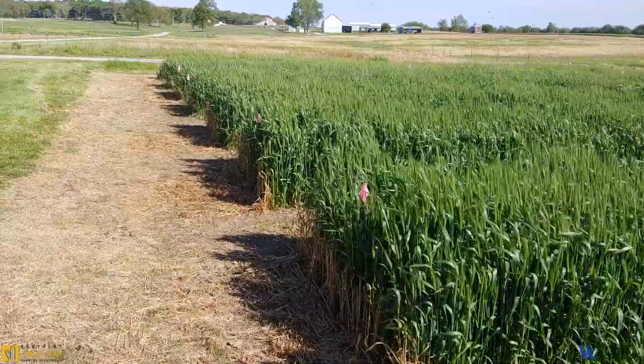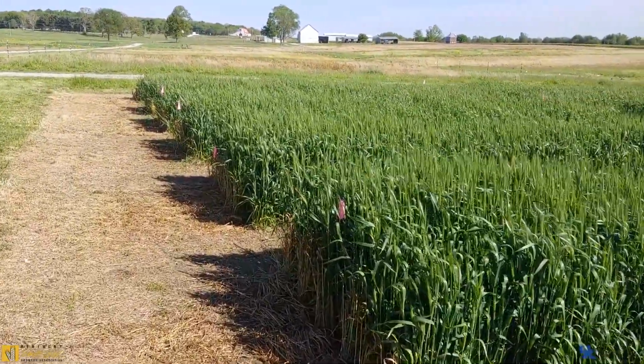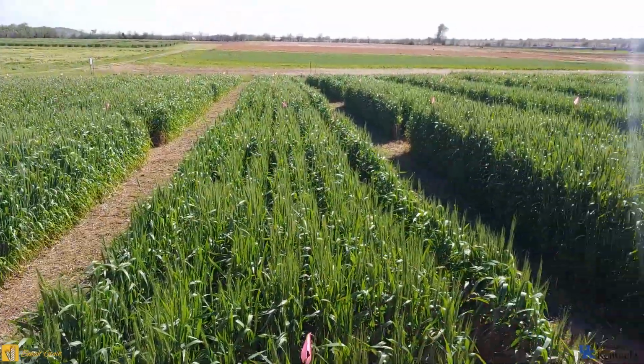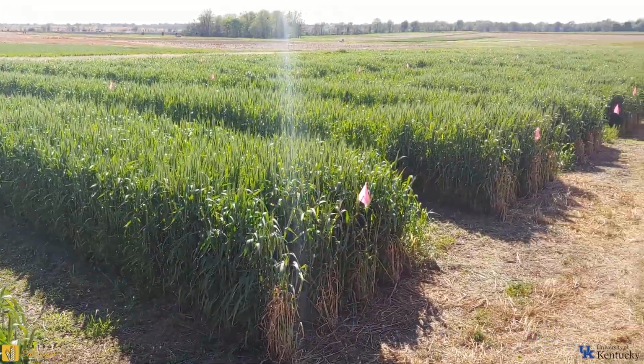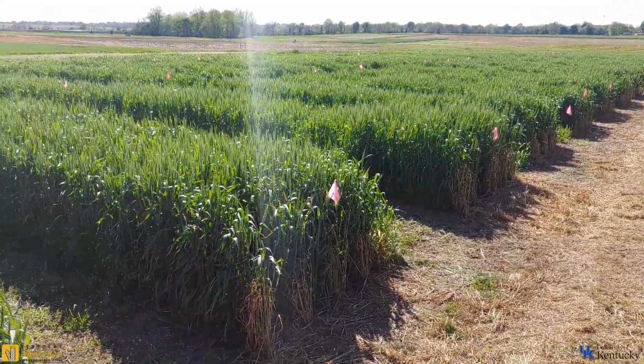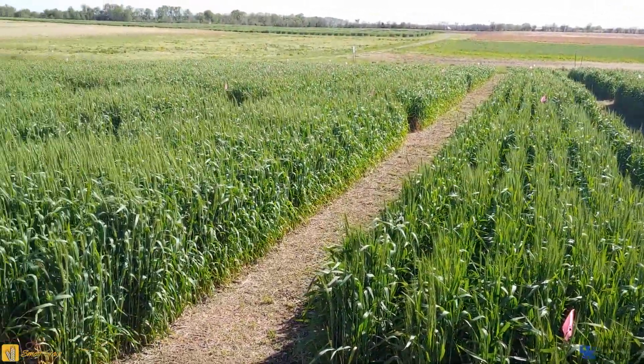And again, we'll continue to look at this, and I'll show you a few numbers on a few slides, referring back to the importance of not only that Axial product and how well it works against ryegrass, but also that Finesse product as well. So that's the plots we want to show you here today. And from here, we'll go back in and look at a few numbers on the PowerPoint.